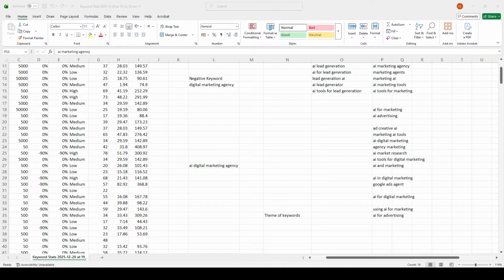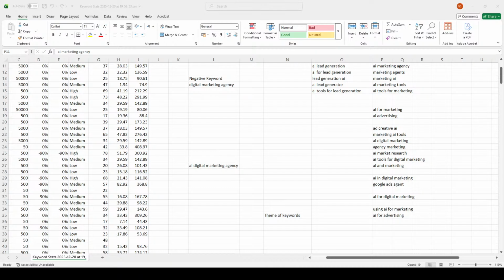Niche marketing agency with AI, something like that. This is 100% headline, right? So we have supplied 15 headlines to Google. So first thing is done.